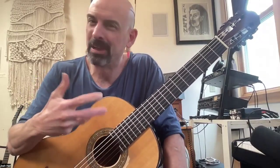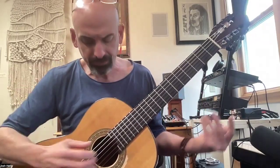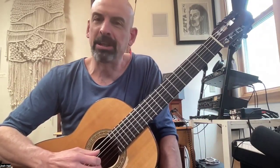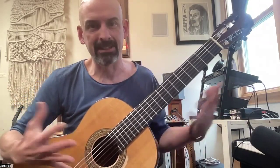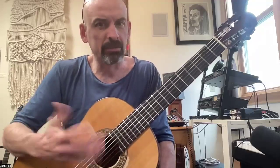And here's the crux of it. So let's say you learned to do this, which is a pretty straightforward fingerpicking pattern that some of you might recognize as Metallica's "Nothing Else Matters" or something like that. It's like the opening to that, and so you know that. And you can do that little bit.